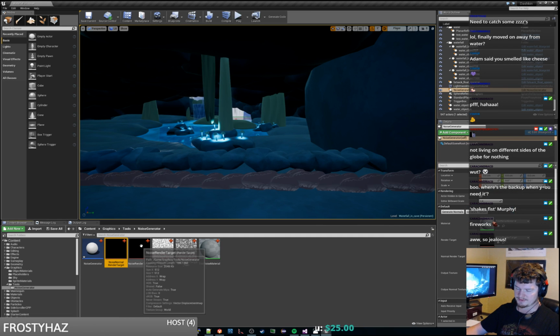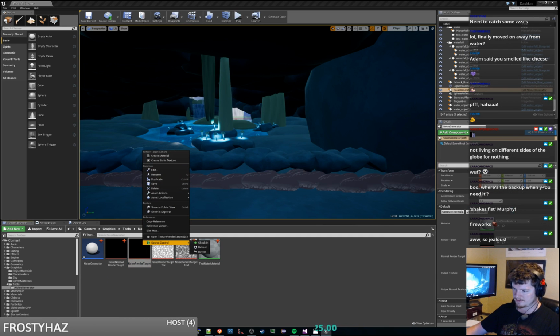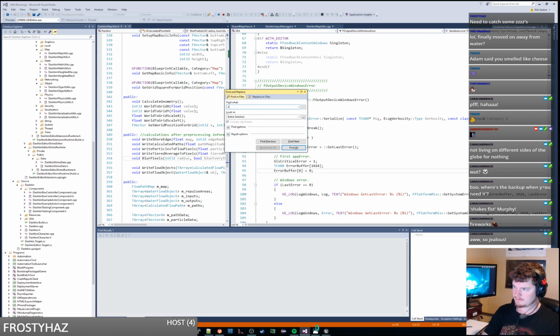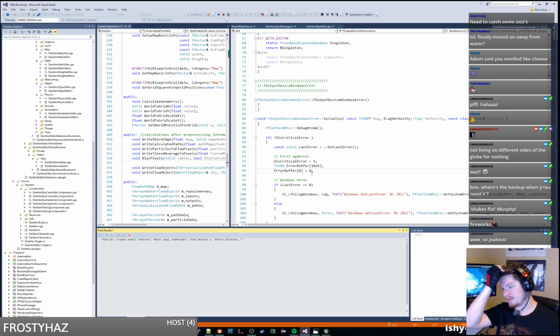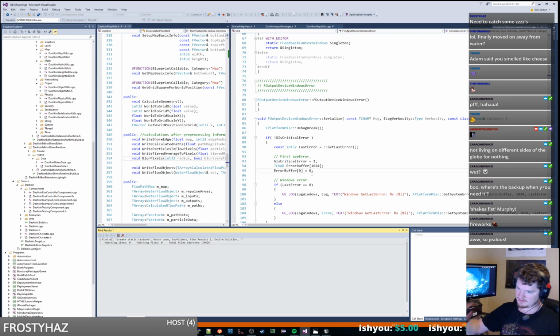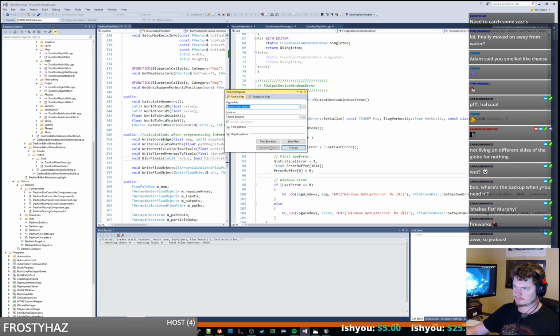Alright, well, let's just see what this create static texture thing is in the code base. Because maybe I just have to write some C++ code here that I can call to update the textures. This doesn't exist in the entire code base.